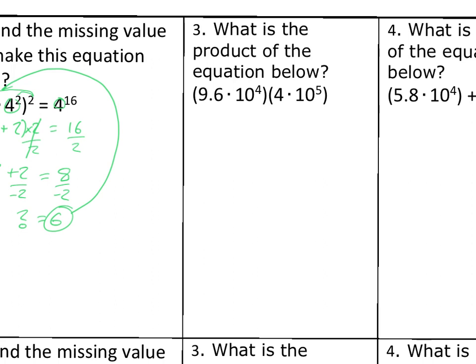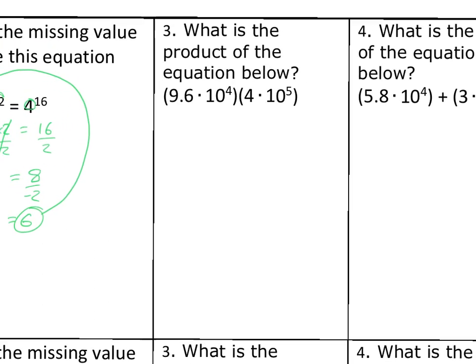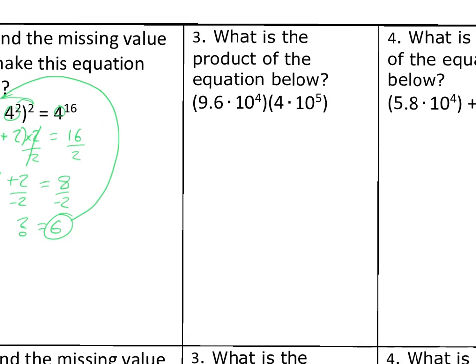Number 3. What is the product of the equation below? And you heard right, the word product. So that means here, multiplication. So product is multiplication. Kind of a tricky word to sound out and spell out, but it's not bad. Multiplication, or you call it multiply. But just know that you're multiplying and not looking for adding or the sum.